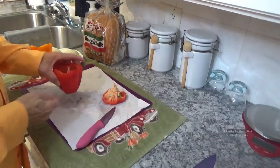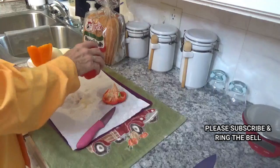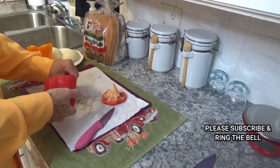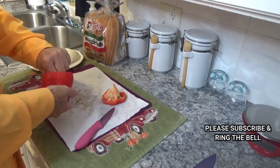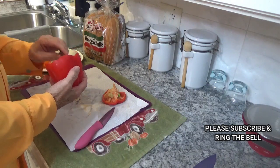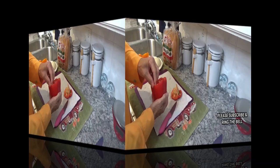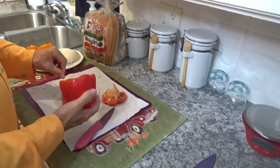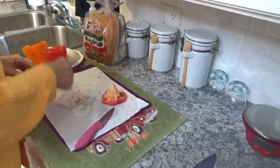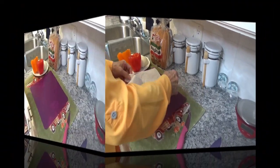Now most of the time, if you get the top cut out of them like that, you got seeds in them like this, you know, down in there. If you just take and hit it like that, most of them come right on out. That way you don't have to worry about digging down there with a spoon and all this stuff. Of course, now that I said that, these don't want to come out too good, but they're out. You know, just a few around the edge on the top. All right, now let's get rid of all this trash here.